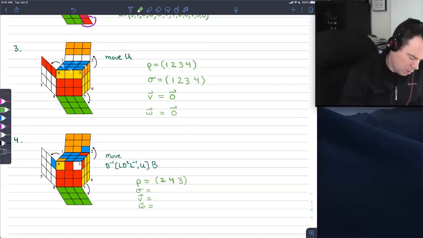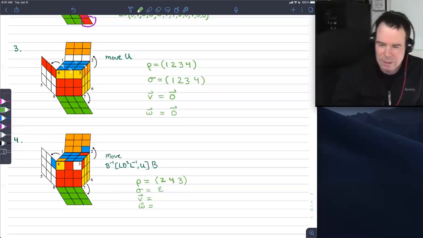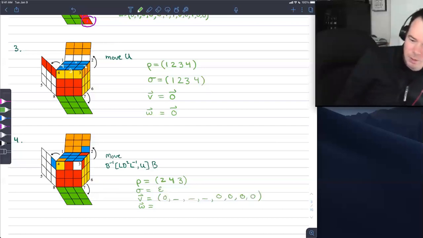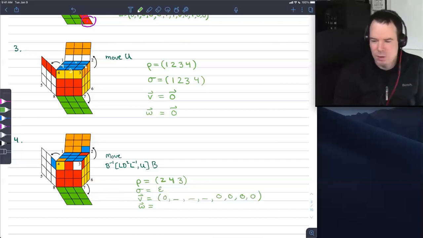How about the edge permutation? Well, all the edges are back in their original spots. So that's the identity. How about the orientation vectors? Well, corner QB1 is properly oriented. It's corner QB2, 3, and 4 that we have to figure out the orientation of. 5, 6, 7, and 8 are all in their proper orientation in their home locations, so they're unoriented, they're not twisted. So how about 2, 3, and 4? Let's look at the 2 spot.